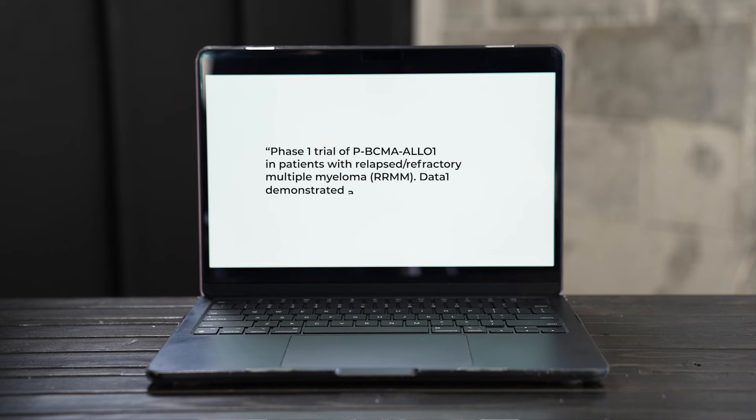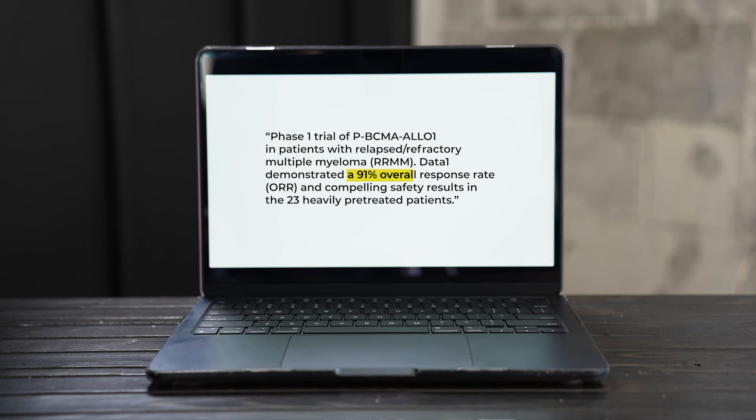Issue number five is really a view into the future of new things coming in multiple myeloma. We have ways of targeting CAR T cell therapy at different parts of the myeloma cell, like GPRC5D, and maybe even doing allo CAR T where we don't have to take T cells from a patient — we collect T cells from healthy donors and create a CAR T product that we can directly give to patients — and so many other exciting developments.